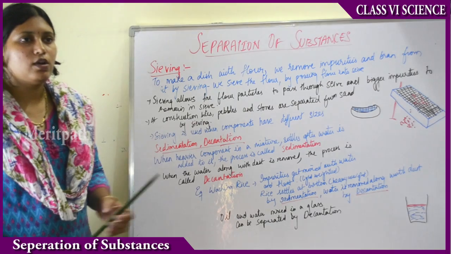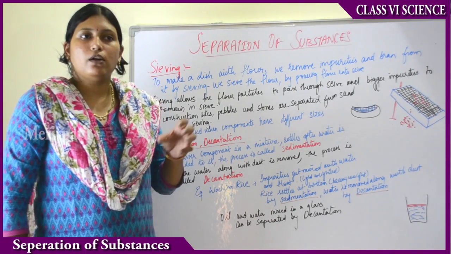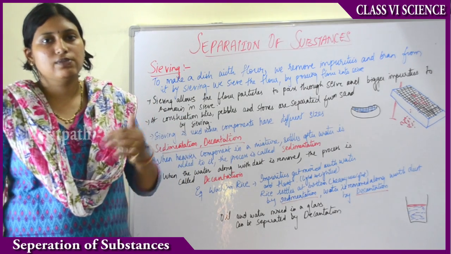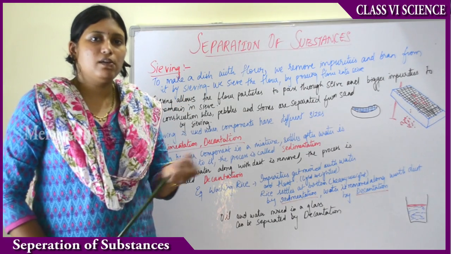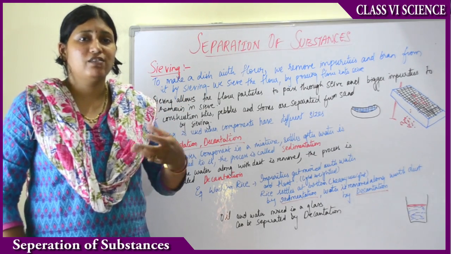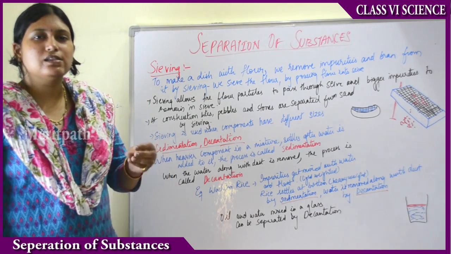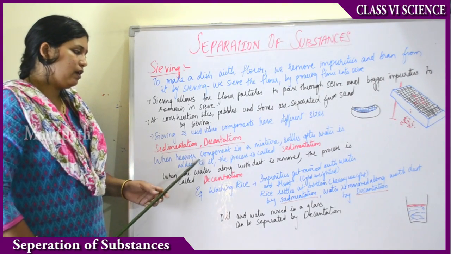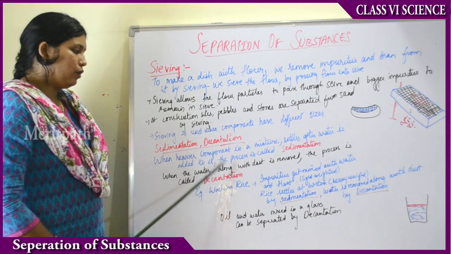You know, we wash the dal, we wash the rice before cooking them, right? So what happens when we pour water on the rice and rub it with the hand? The rice will settle at the bottom and the water will be at the top, and that water will become muddy or whitish in consistency because it carries the impurities, dust or any other dirt particles in that dal.